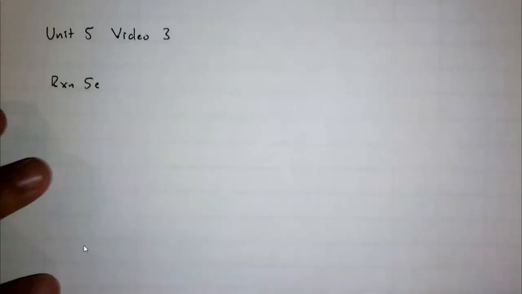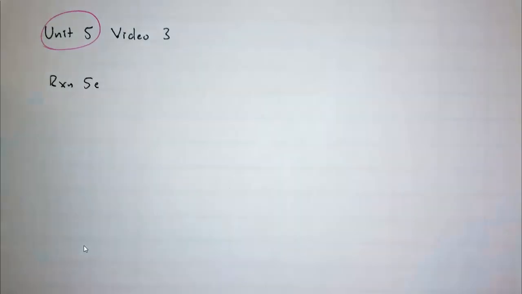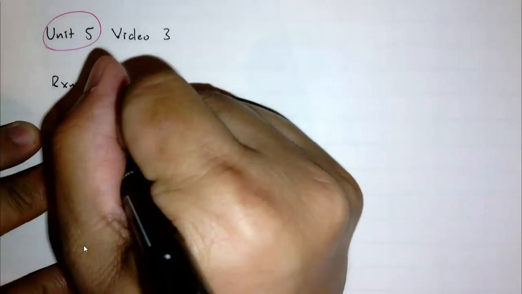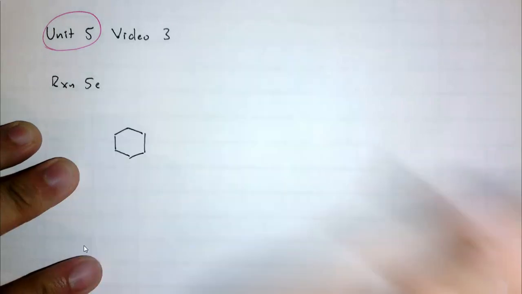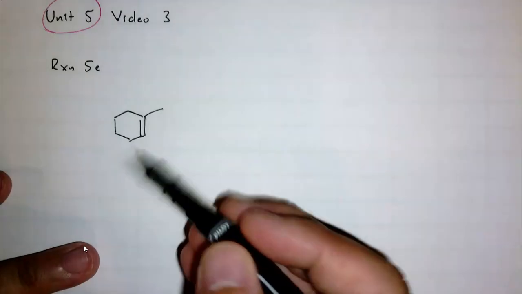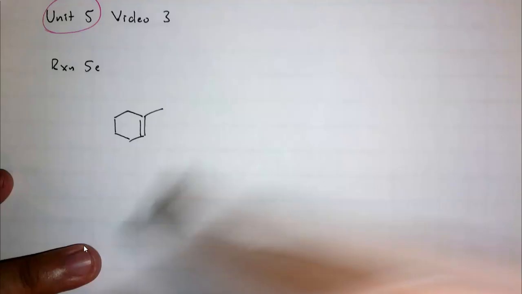This is a pretty interesting reaction because we're going to make an alcohol again, but this time we're going to do what's called non-Markovnikov. We're actually going to do the opposite of Markovnikov. It's an unusual reaction. The reagents are not really obvious what they are to do.